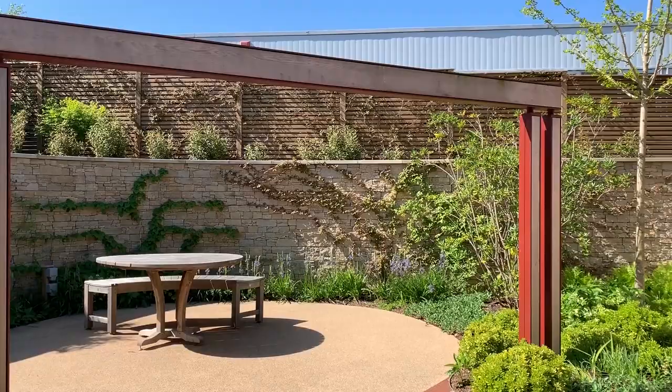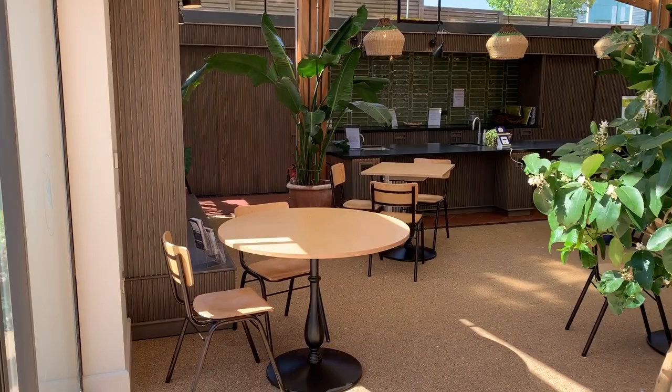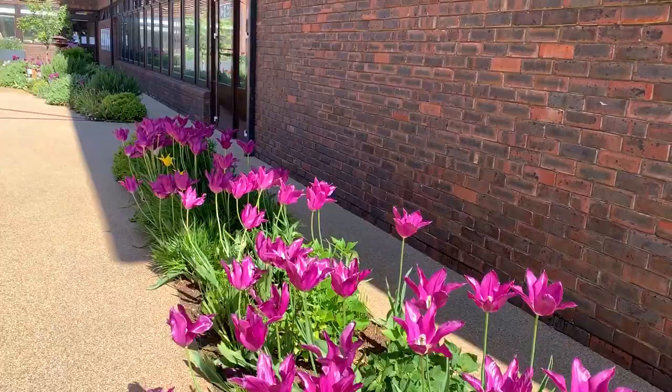The curved wall at this larger seating area end of the garden has been planted above with sarcococca which have the most magnificent scent. Our garden room here is an area we encourage patients to have a bit of independence again. You can see it's all fully accessible for patients to come in and make themselves a cup of tea or coffee or have a piece of cake made by one of our magnificent team of volunteers. A lovely space to use all year round.